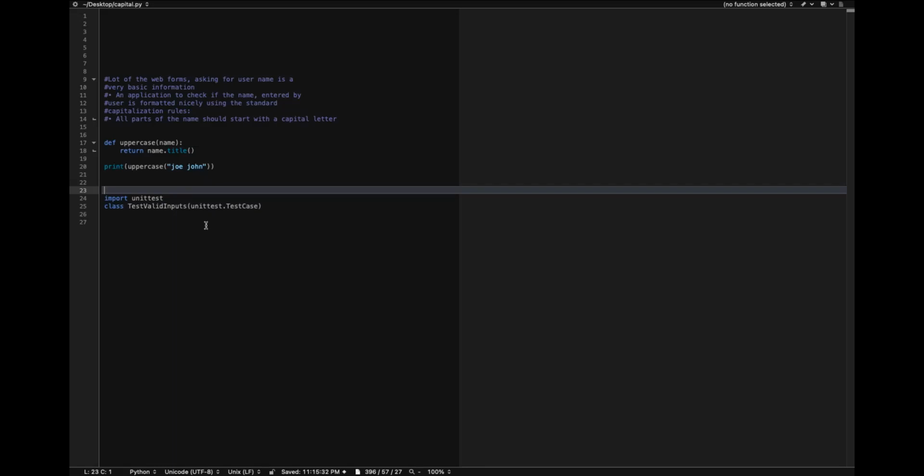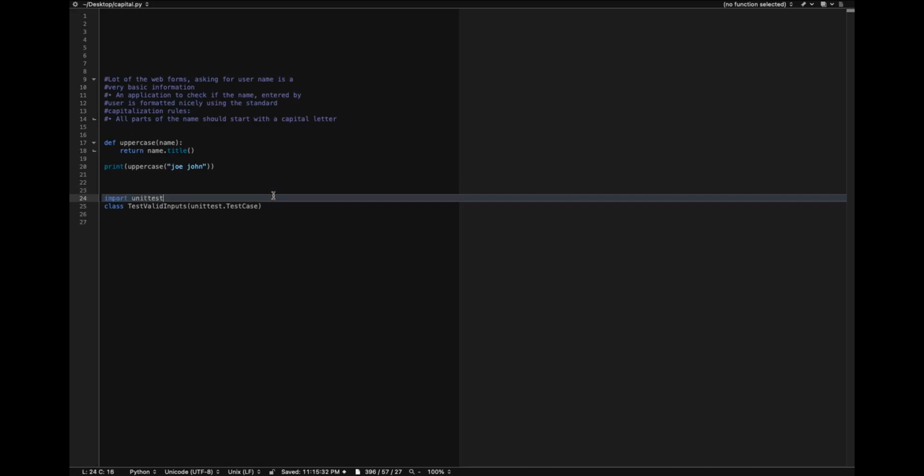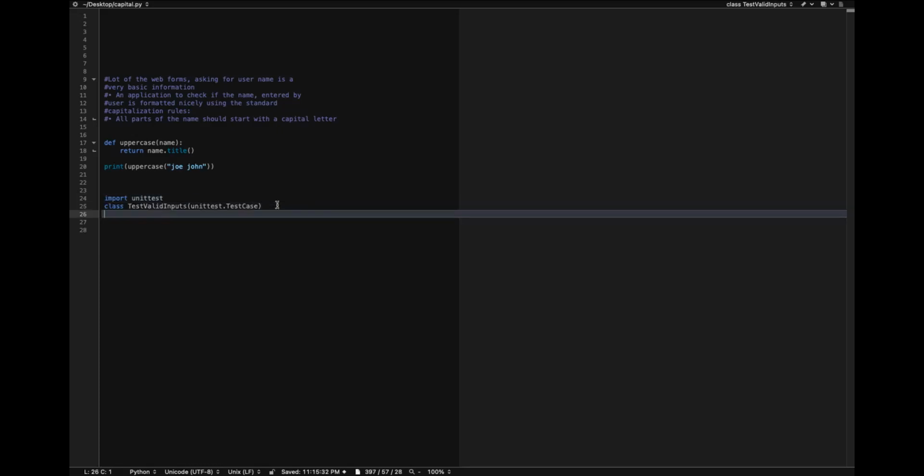So now I want you to write a method inside TestValidInputs. We always say test, and then we put the method name that we want to test. So we say test underscore, and then we write the method name. But we have to write def because this is a method, right? Test underscore, and then put the method name. What are you going to test here? It's the uppercase method, right? Yeah, these two.